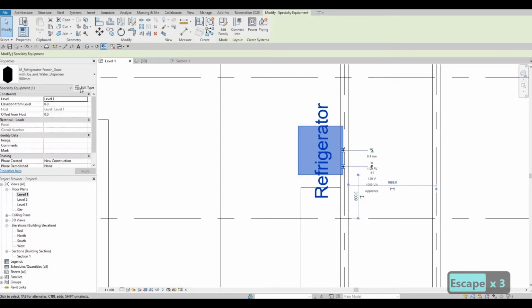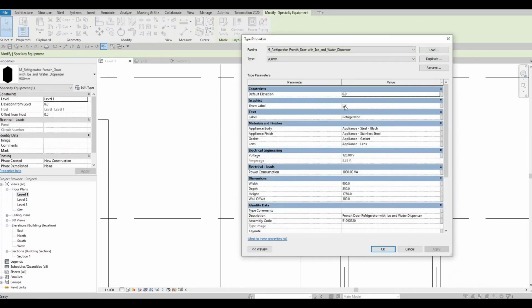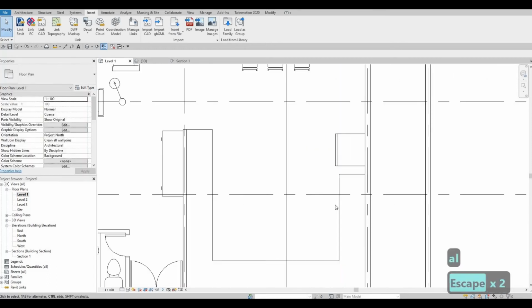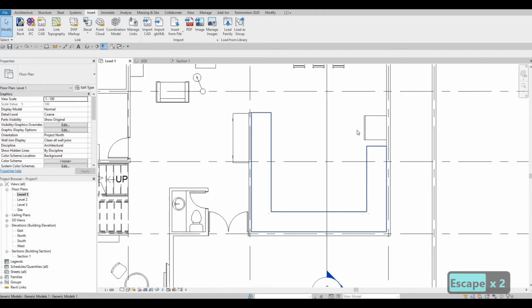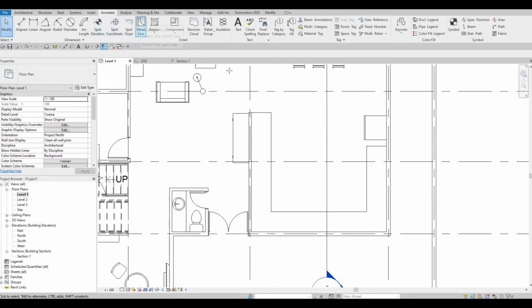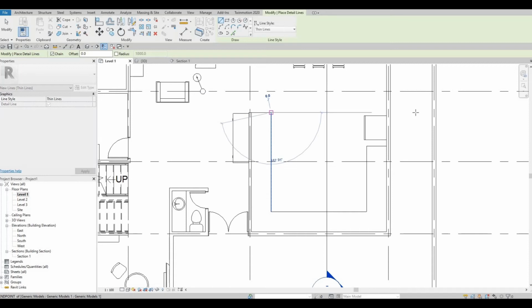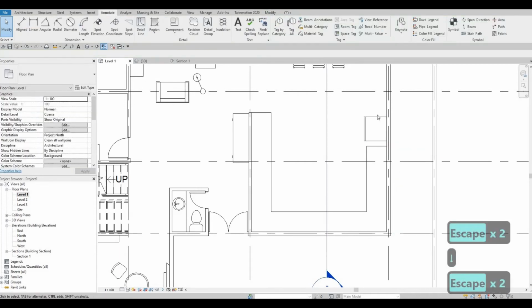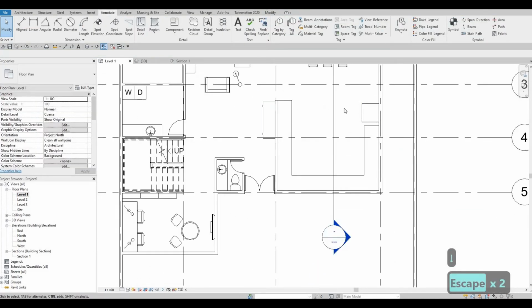Now we need to remove the show label, apply, OK, and then now I want to align it properly at the back, something like that. And I just want to double check that we have enough room. So what I usually do is just go to annotate detail line and then just double check right here. So this one, so we need to move it a little bit on this side so that we have everything flush like that.